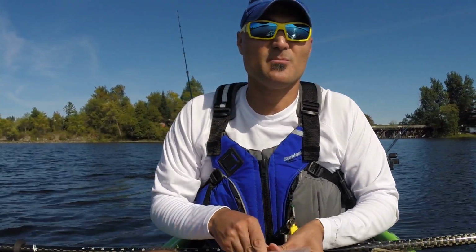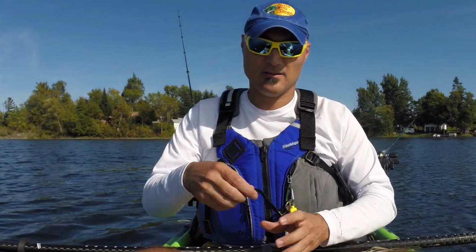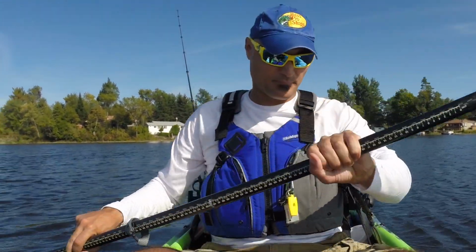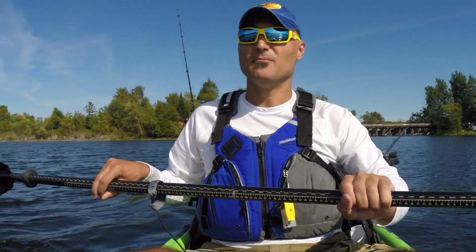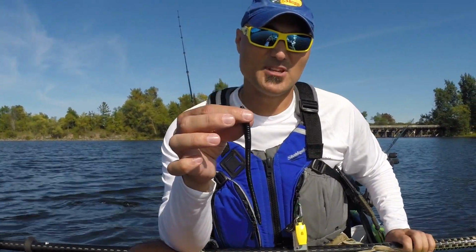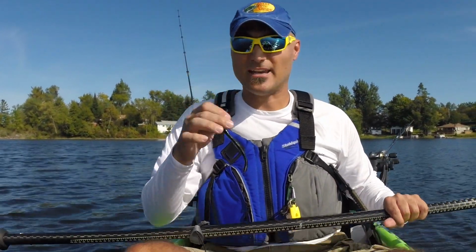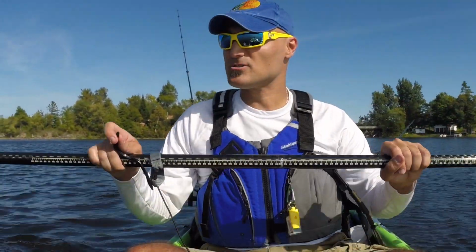It's just a Zoom worm, solid black, 6-inch finesse worm. So we'll get a pack of these, and they'll find out that they work. Again, a 6-inch worm, pretty good size, matching the hatch. But there could be another size that's 8-inch, 12-inch, 14-inch, same manufacturer, just longer.